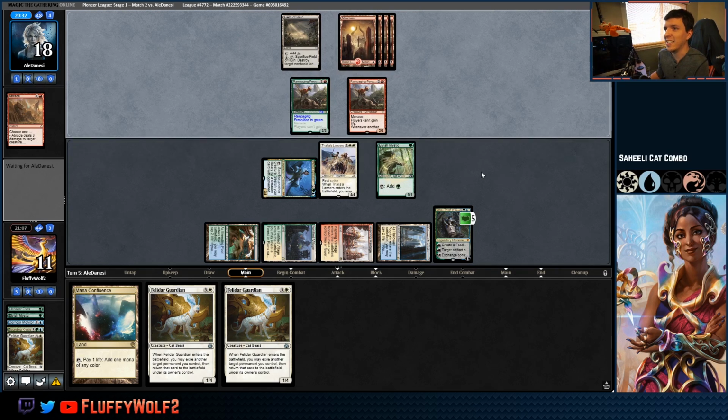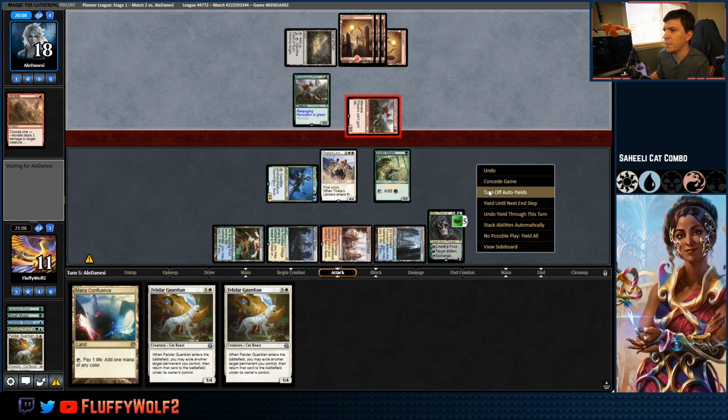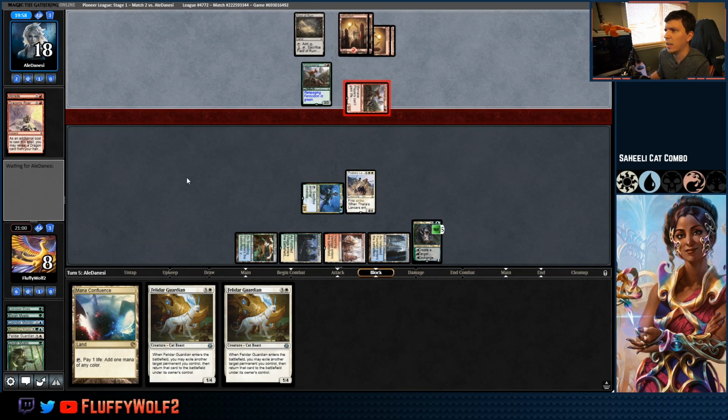5th land, not good land. Please, no Glorybringer. No Glorybringer, please. Attacks me. I'm afraid of this attack. I want to keep Thalia's Lancers around. Oh, they're paying something. Alright, and they show Thunderbreak Regent. Okay. Well, I can't block it as it has Menace. Going to 5.